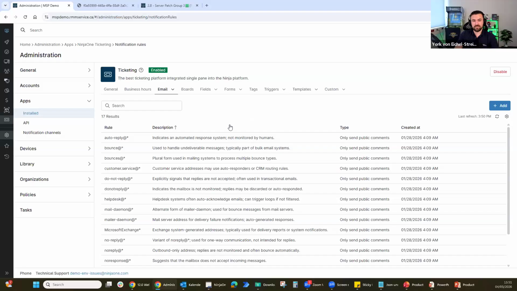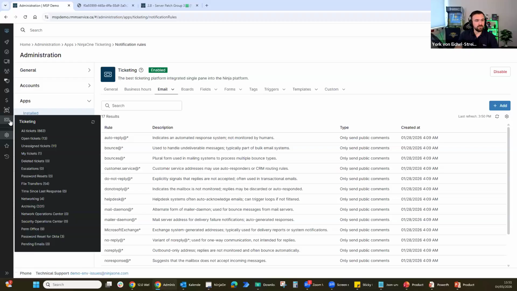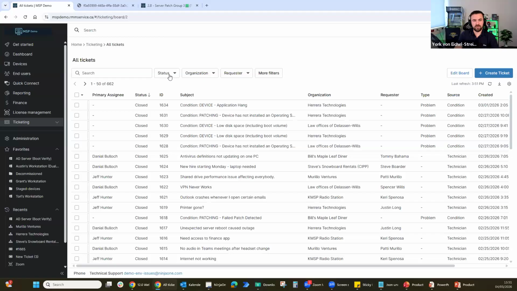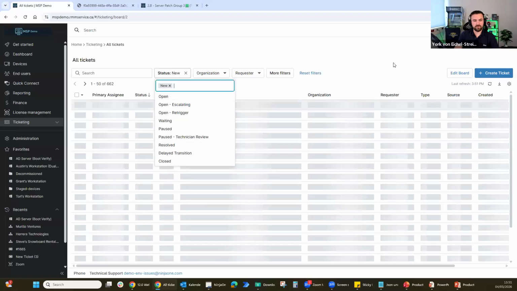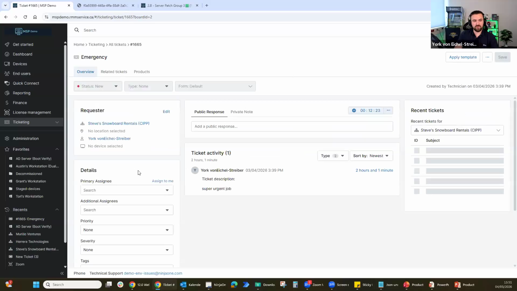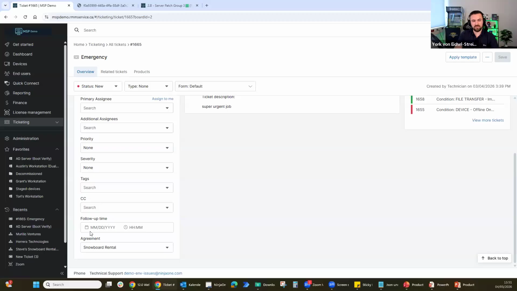And then this is also a very big one, is when I have a new ticket, then I can now create these reminders. So here I have a new ticket, and here I have this additional system field.